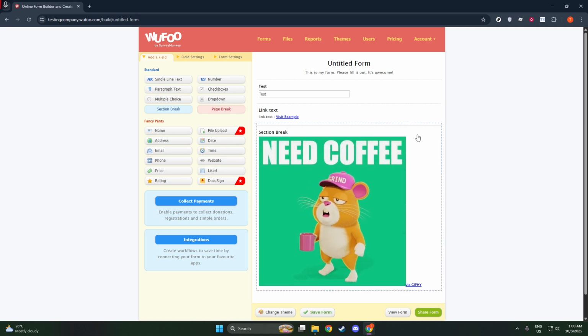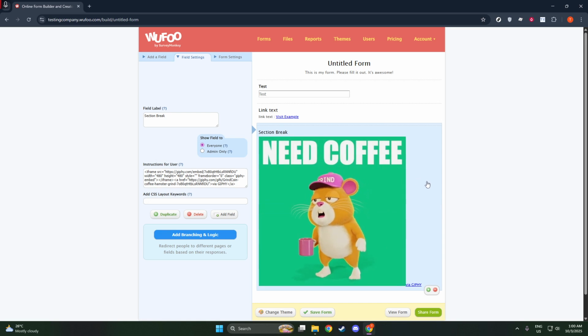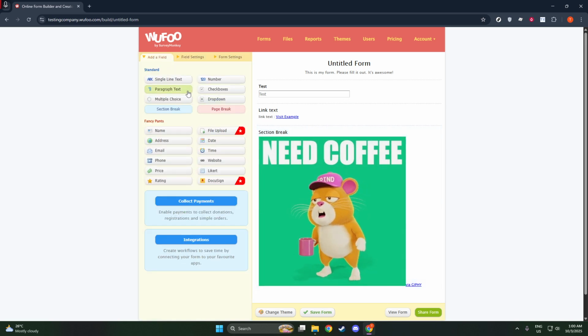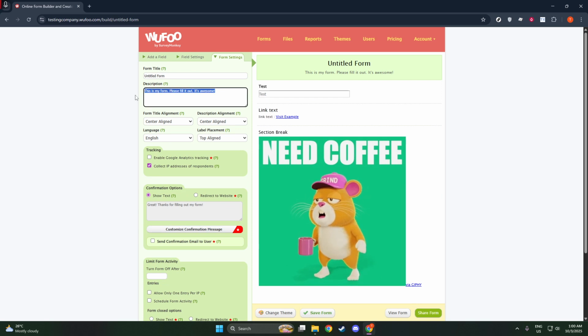Now, on to the part where we add that clickable link. You essentially have three options for where to put your link, depending on your needs and the design of your form. If you're looking to place it in the form's description, which is generally at the top of the form, you'll want to edit that particular section. It's a great spot for general links, such as terms and conditions or a privacy policy.